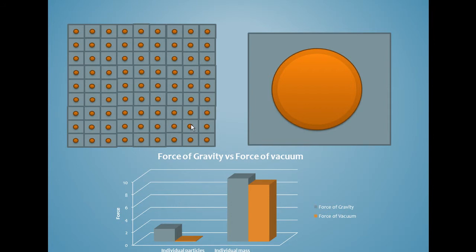Once you move one particle towards another, you're left with an empty space. This empty space now contains a negative pressure, or a pressure gradient. This pressure gradient is then evenly distributed throughout the entire remaining vacuum or empty space. So only 1 unit of negative pressure is evenly distributed throughout the entire vacuum. As all the particles are redistributed towards the centre, they join to form a single solitary mass. This single solitary mass now has a gravitational force of 100 particles, as represented here. However, the surrounding vacuum has also increased. This has increased exponentially, and now the surrounding vacuum is catching up to the force of the single solitary mass.